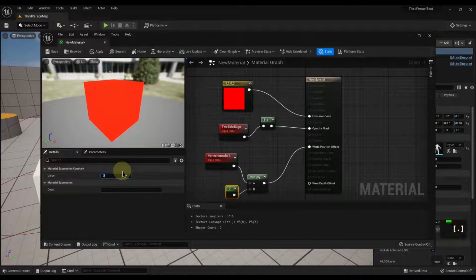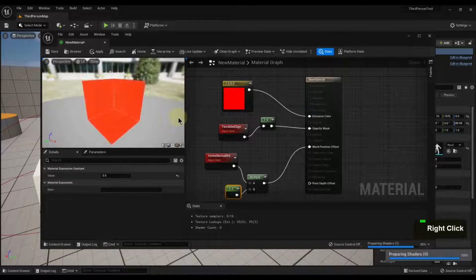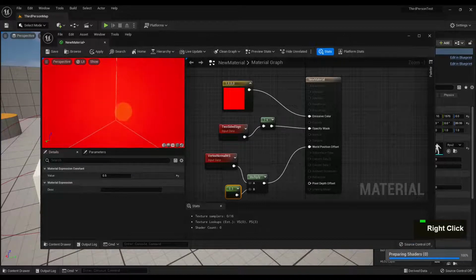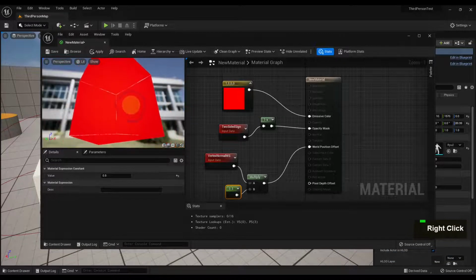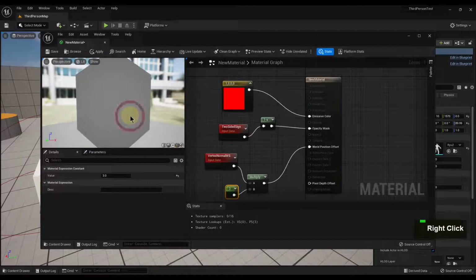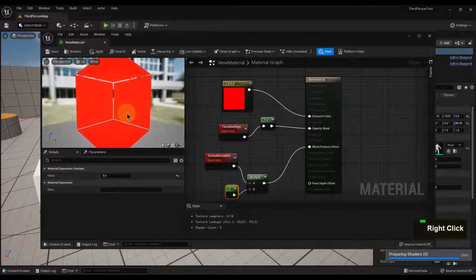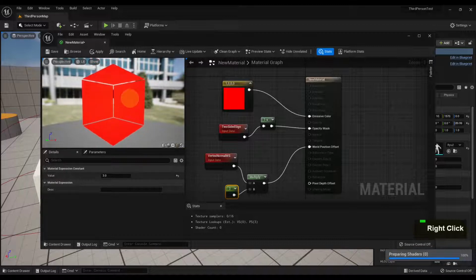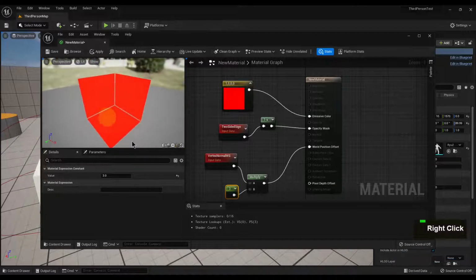But if we were to start putting in some numbers, then you see a breakage of the model, of the mesh, right? You can see a little gap happening over here. So this is the desired effect that we want, right? So the larger the value, the further away these faces move from the original position.